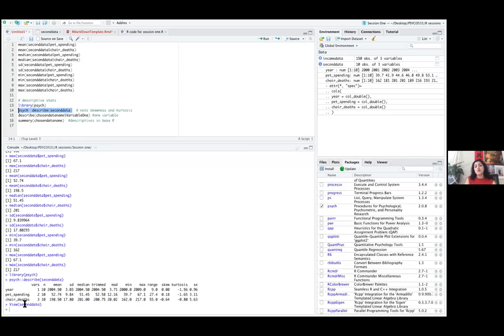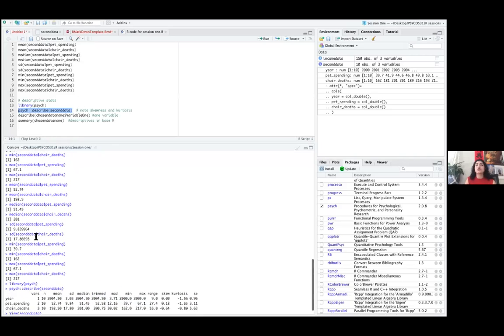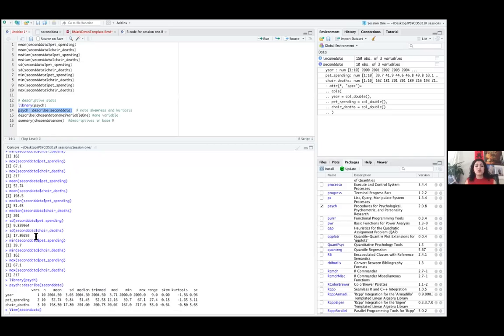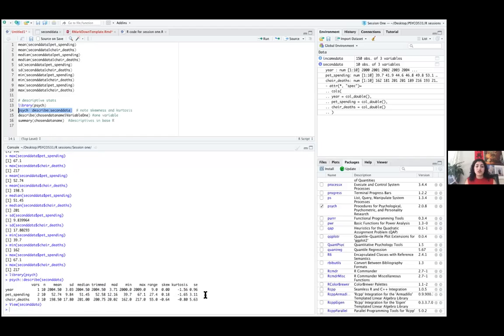I would mostly say, say you're doing a bunch of stuff and you're too busy to look through a chunk of statistics here, and you just want to know one specific thing. Say you want to know the min of pet spend, the variable pet spending from this data. You could just quickly run this code instead of running psych describe on the data file and getting all of this.